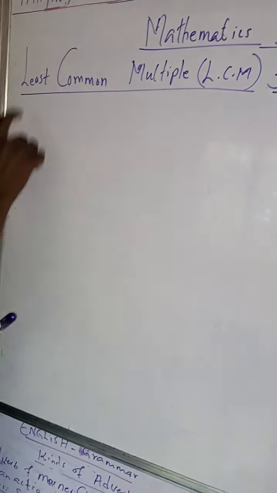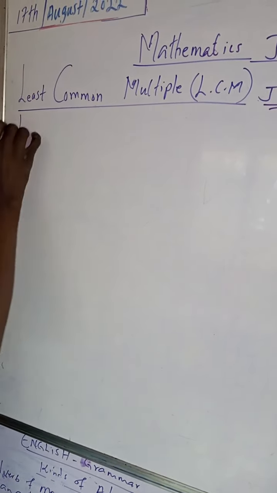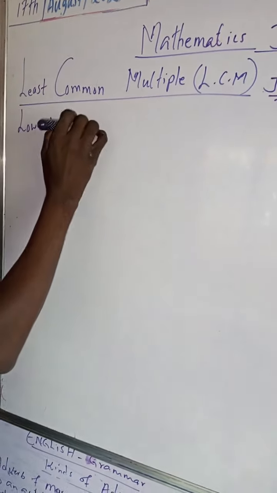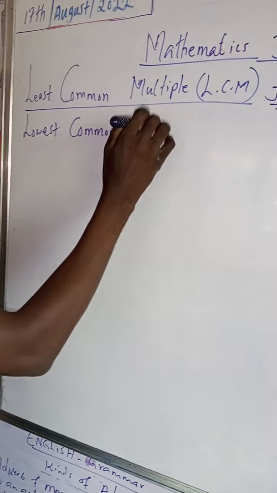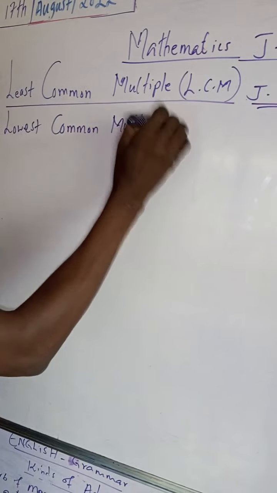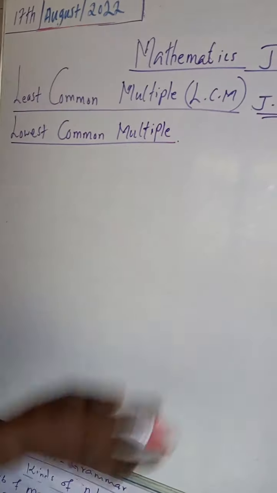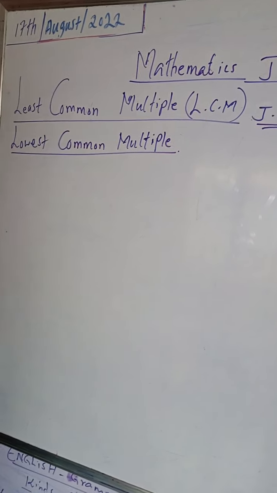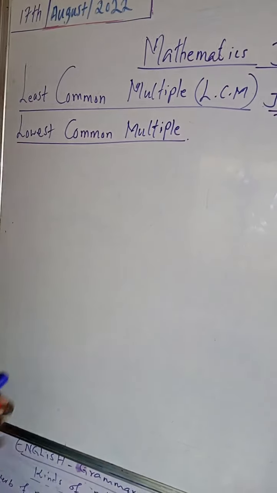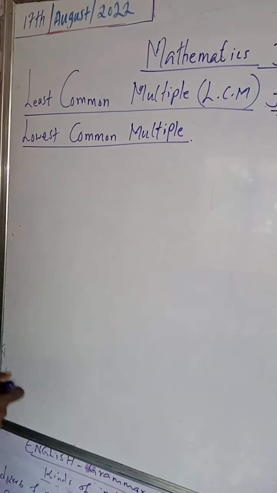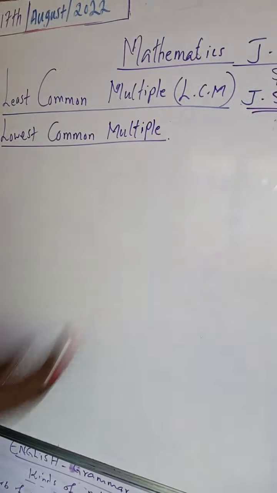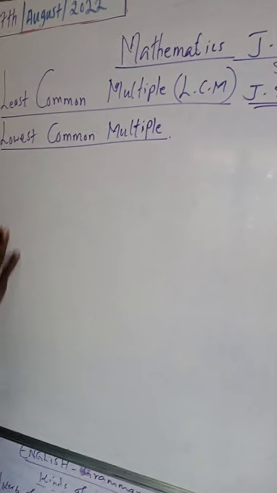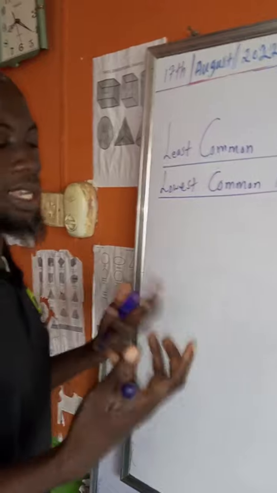Now LCM, least common multiple, or we call it what? Lowest common multiple. It's just one of the oldest topics, from before or during the time of colonization. Then least common multiple or lowest common multiple is approached from different angles, and different questions may pop up from it. Standard ones and fairly tricky ones.